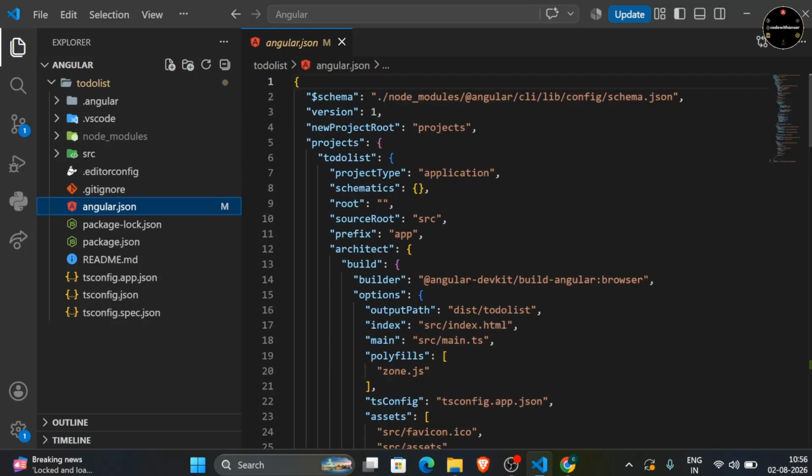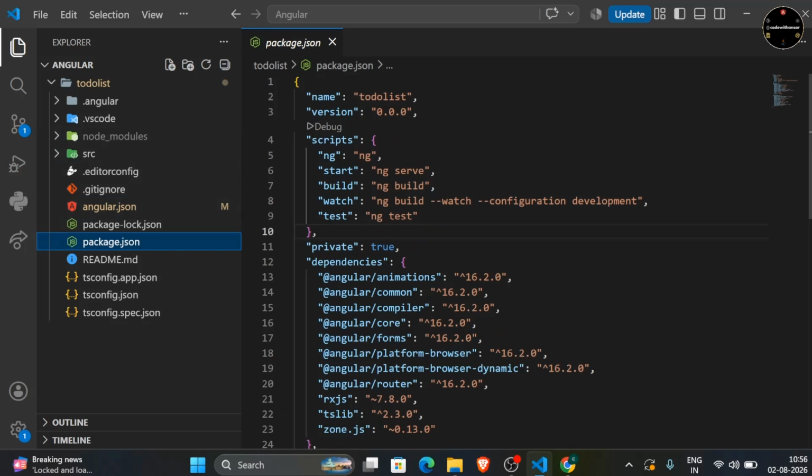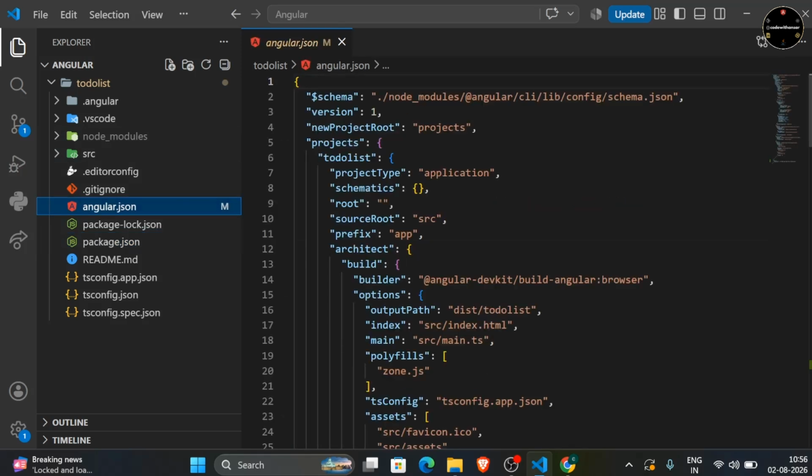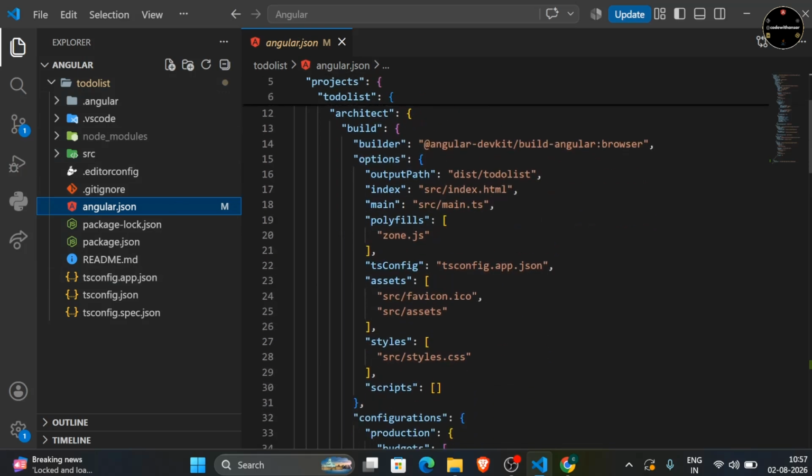These are the basics you need to know about what these are and why they are given while installing the Angular project. We have package.json, where, with the node package manager, all dependencies to run our project are. Angular.json is where all the configuration is already written, and where the global assets or styles are linked. Global styles means, if you are installing any kind of styles from outside the extensions of VS Code, then you need to integrate them in this angular.json.